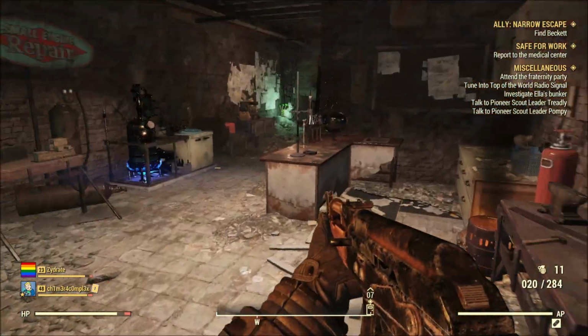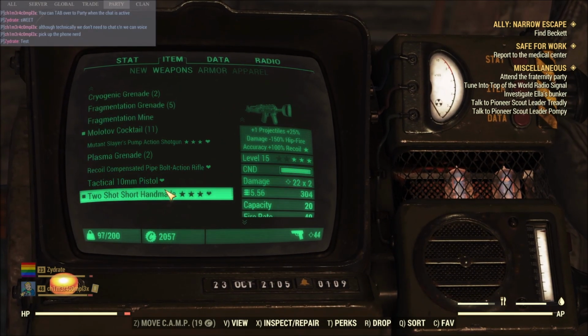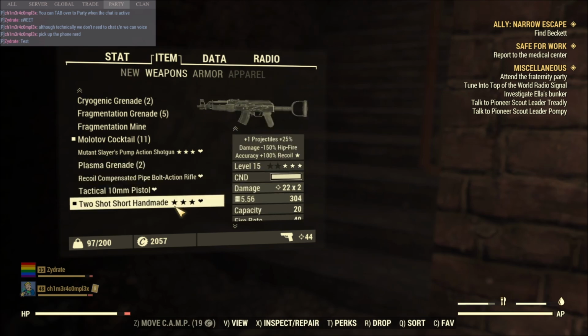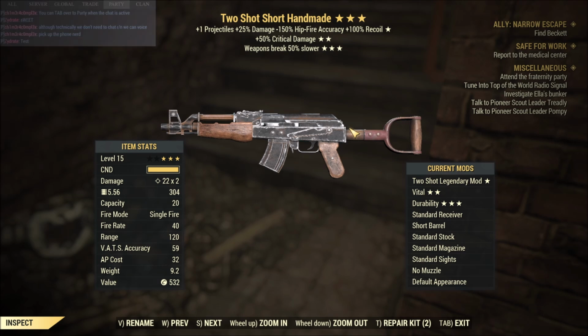In other news, I got a new legendary weapon. What'd you get? I want to test it out. It's got some drawbacks, but I think... Inspect, repair. There we go. Two-shot handmade. It looks like the AK-47 kind of thing. Yeah, handmades are cool looking. It's a plus one projectile, plus 25% damage, minus 150% hip fire accuracy, so I always need to aim with this thing. Plus 100% recoil. That's all one effect, that's just from the double shot. So hella recoil, and no hip fire accuracy whatsoever.